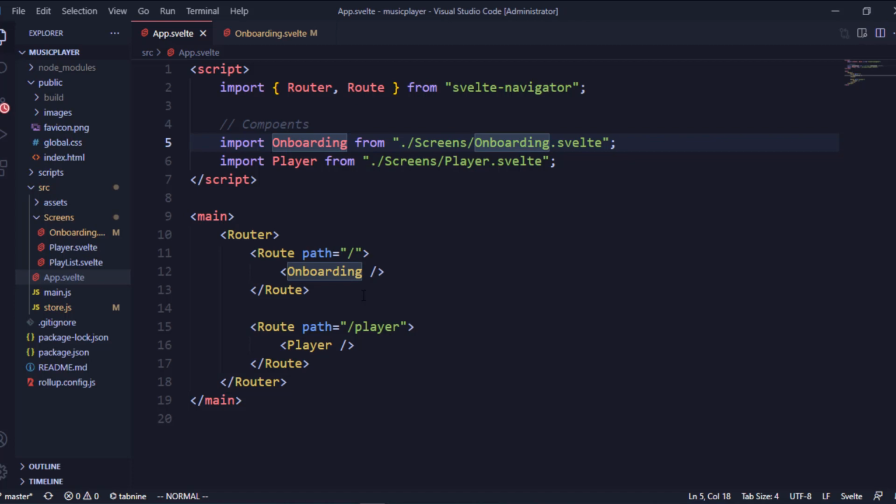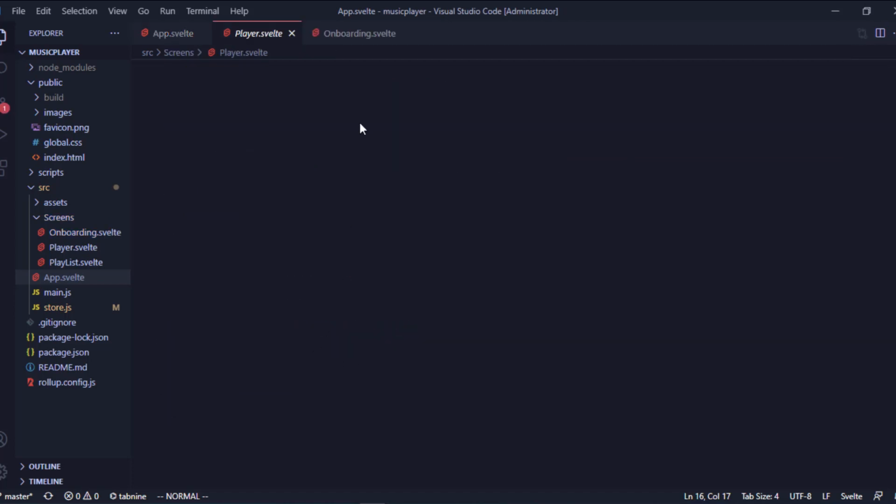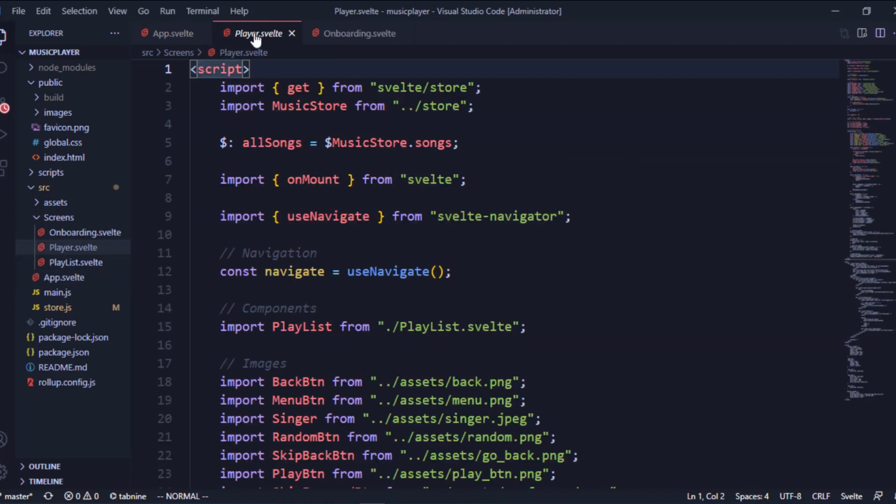Then we do have another component called the player. Inside this player component, I did get the link from a dev.to tutorial. So I just kind of used it to make up this tutorial. The only missing thing that we didn't touch in this tutorial was the fact that we used a store. A store is not complicated. It's just that it's kind of a little bit similar to the way a Redux store is.